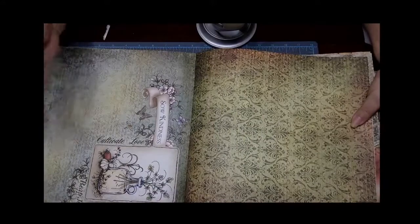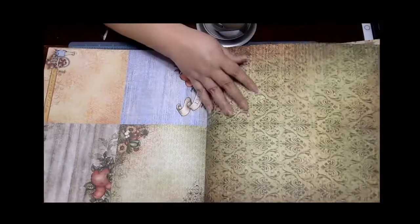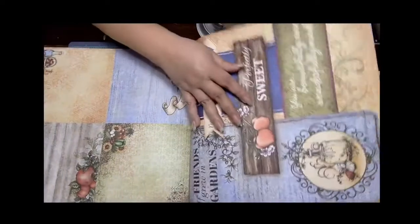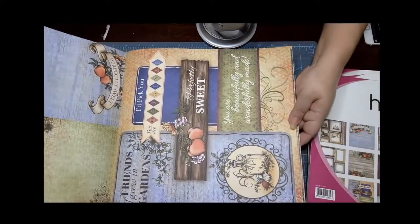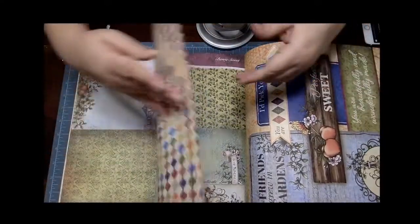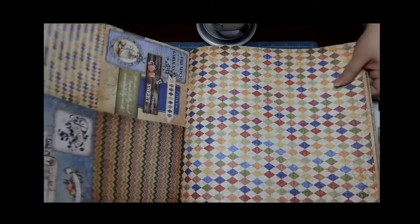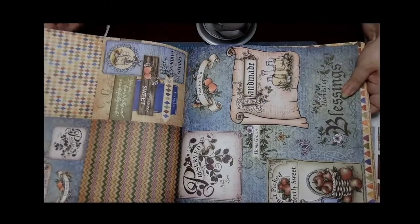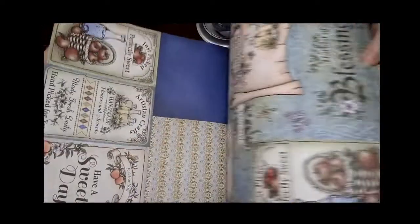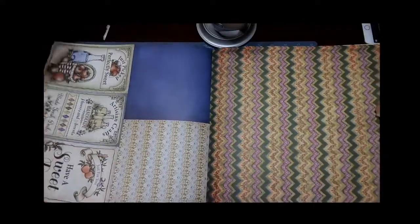This definitely screams mini album. You know, so kindness, reap joy. I love the intense colors like this. Oh my gosh, look at that. Isn't that absolutely gorgeous? Gorgeous. Like that. Look at that. Oh my gosh, look at this. Beautiful. And look at that. Isn't that gorgeous? Super beautiful.